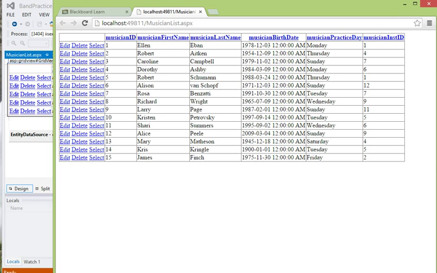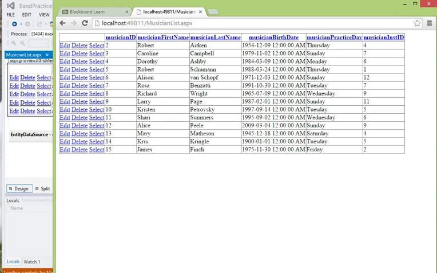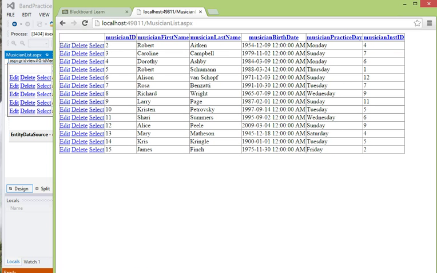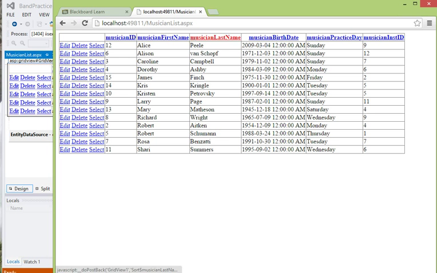You can see that every field that we selected is here, and all of the links work. So you can see I just deleted person number 1, or we can click on edit and turn this row to edit mode to modify the data for a person here. We'll just test it out to make sure that everything works as we can expect it to. We can test out the sorting as well.